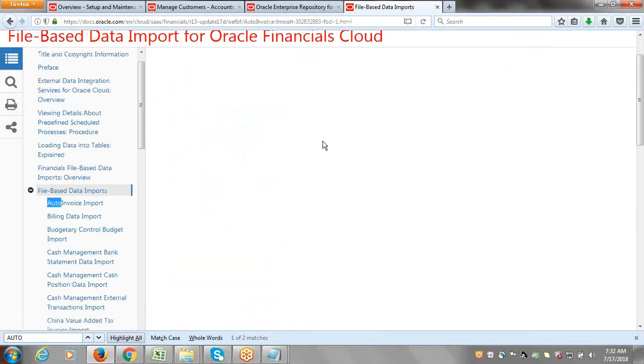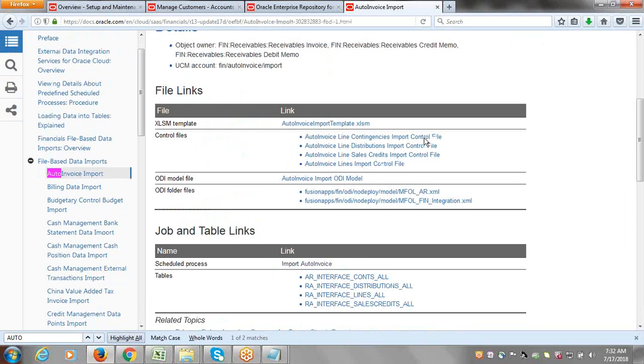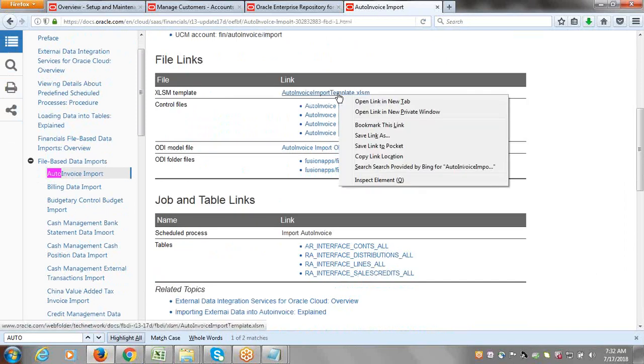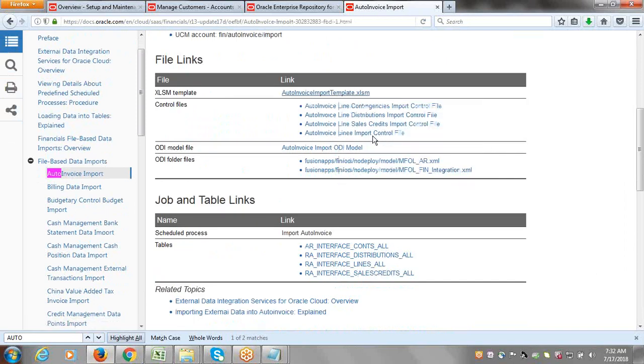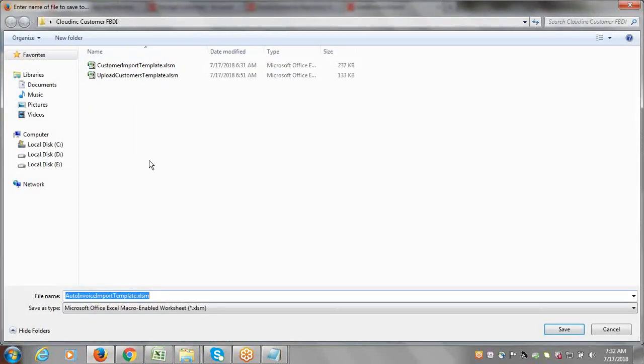The first one itself. Download this file, right click and say save link as. Let's take it into the same folder, Cloud INC, customer FBDI, that's how we gave the name, no issues. We can take this auto invoice also into the same folder.